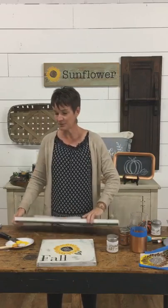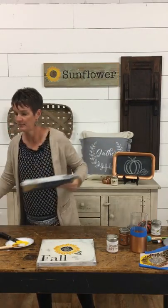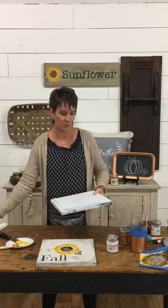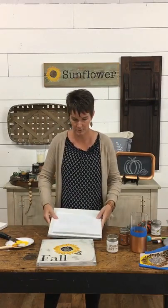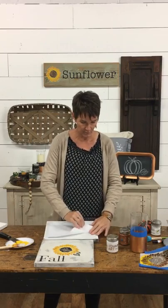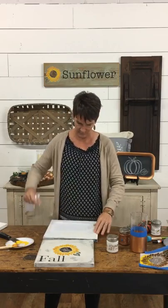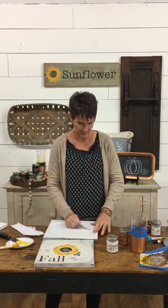Now, this needs to dry for quite a while. The longer, the better. So I did one yesterday, and I let it dry overnight. Because now you're probably wondering, what in the world are you going to do? Because now you just have a piece of paper stuck to a board with the word underneath it. Well, this is actually the easy part. I'm going to grab all of this other paper that didn't stick and just peel it off.